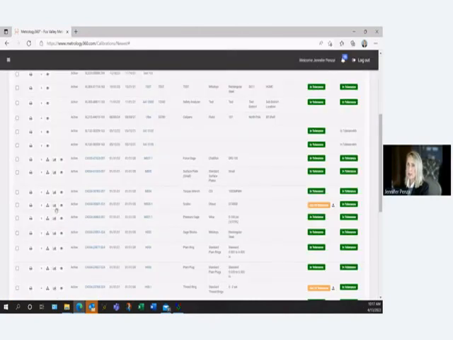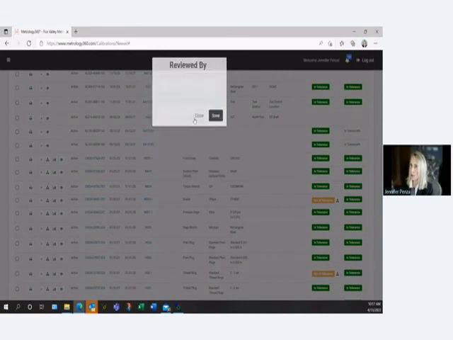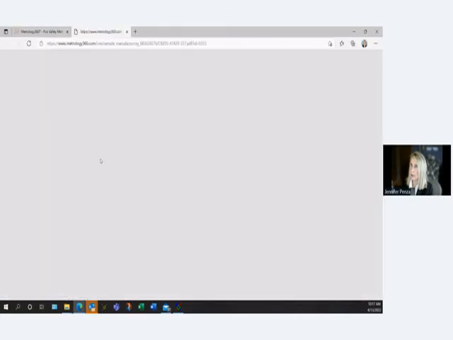Last but not least, we have our little eyeball, which is an icon for reviewing certificates. Sometimes people are required to review a certain amount of their certificates or a certain number of them. You used to have to download them, review them, sign them, and then upload them back. In this area, you can actually go into that little eyeball and say, I want to review this one. First of all, I should probably do it correctly by having you actually take a look at the certificate. You're reviewing the entire certificate.